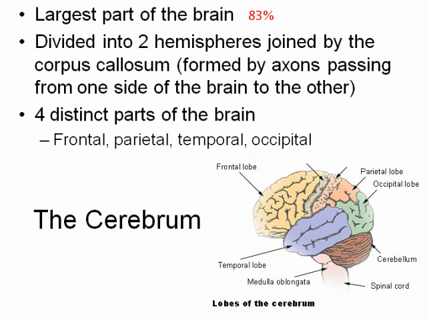We know that there are 4 distinct areas: the lobes, the frontal, the parietal, the temporal, and the occipital. Don't worry about what they do. I'm going to save that and leave that for the psychology folks to go through with you. We're not going to focus on that here, but each of those do have a very specific function and purpose. You know, the frontal lobe is your reasoning, as an example.